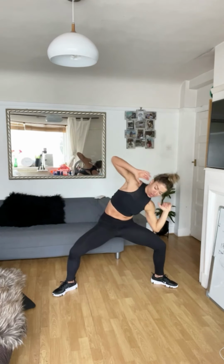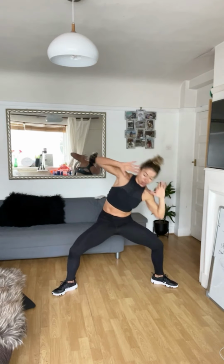Doesn't matter if you touch your thigh or not. Twist your body, get it up and over. You want to tuck your booty. Yeah, push those thighs out.